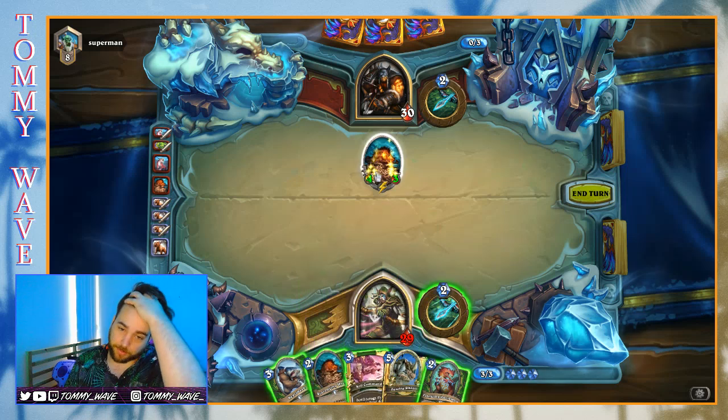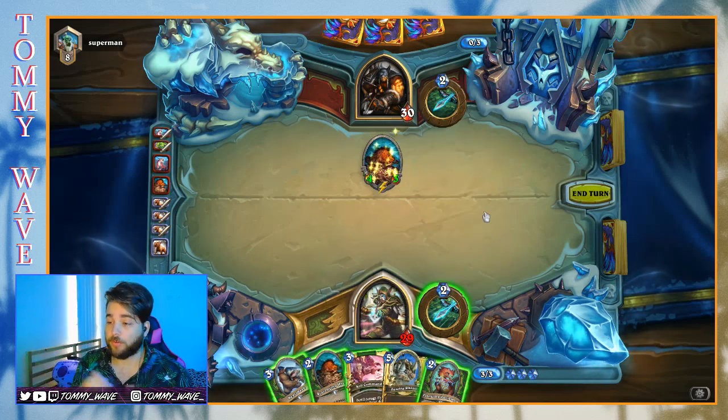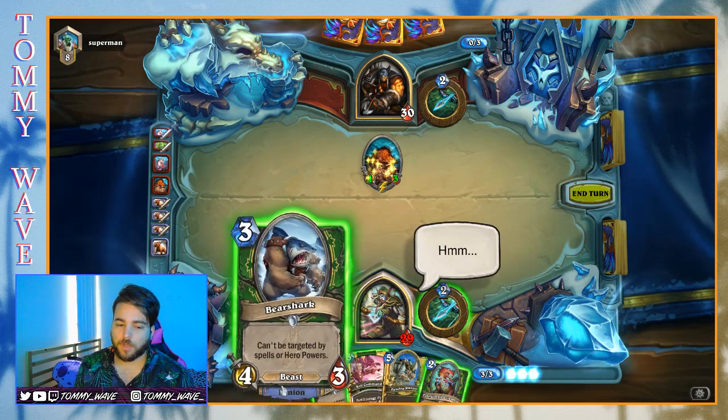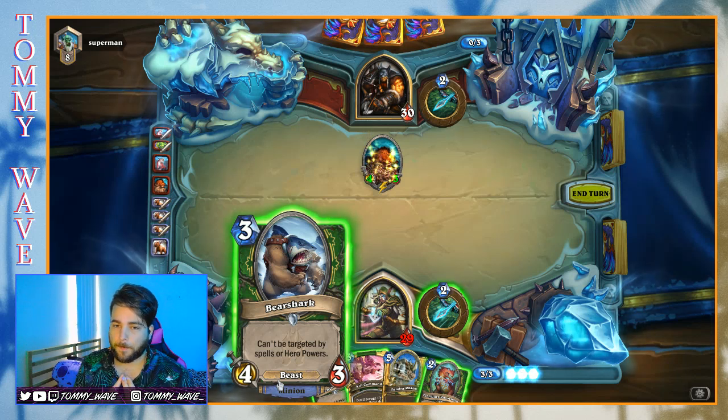So we could just straight up kill commanders. That gets rid of the problem, but it gives our opponent momentum. It gives them the opportunity to deploy a threat first. We could go for Bear Shark. Bear Shark can't be flanking striked. Can't be kill commanded. Headhunter's Hatchet won't kill it.